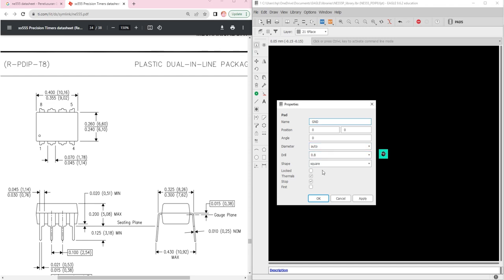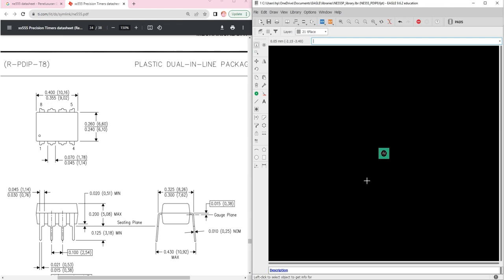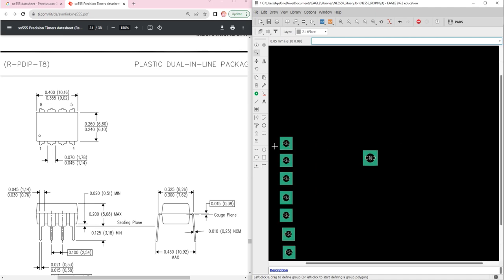Next, since NE555 has 8 pins, we will drop 8 pads here. I'm going to place them here for this moment.